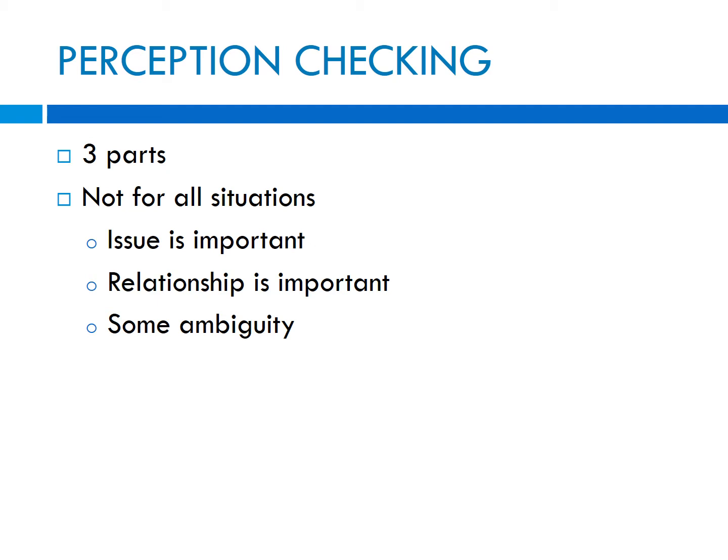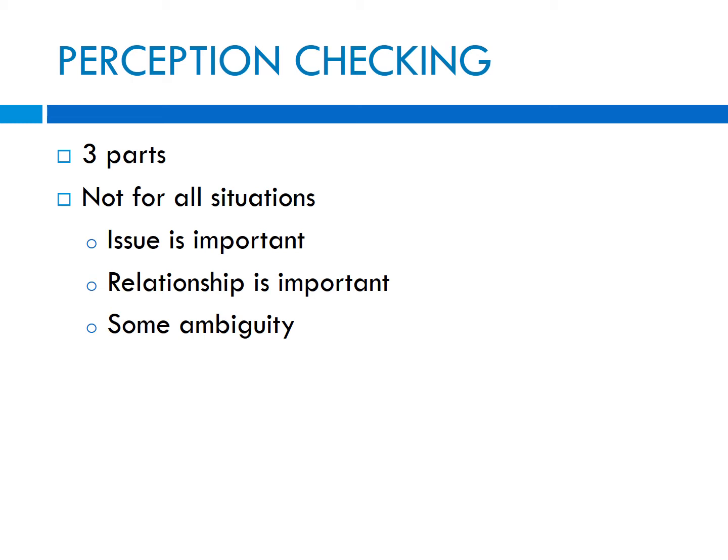One of my students gave this example of a perception checking situation. She was worried about her boyfriend who was living with his mother, who was an alcoholic and had just crashed his new pickup. So she asked him to move in with her, and about 3 weeks later he still hadn't answered her yet, and she wondered what was going on. So you can see there's some ambiguity there, some reason to wonder if she understood. She didn't know if he didn't want to leave his mother alone, if he was worried about moving from home, or if he just didn't want to live with her.